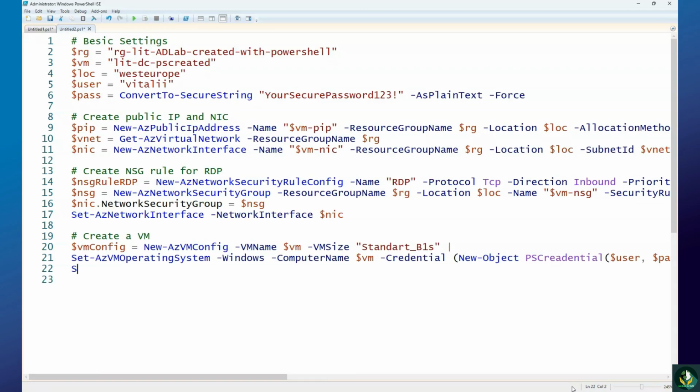Now we'll need to set az VM source image. For this we've got a publisher name parameter, and the name we'll need to use is Microsoft Windows Server. And we'll need to use offer parameter, which is Windows Server again.